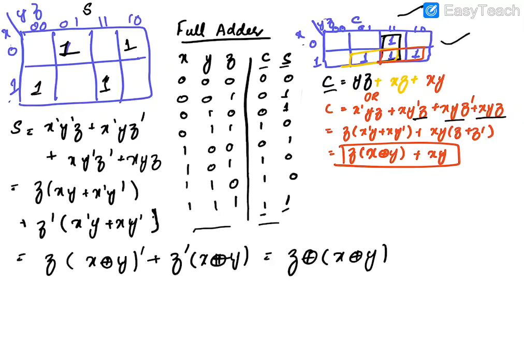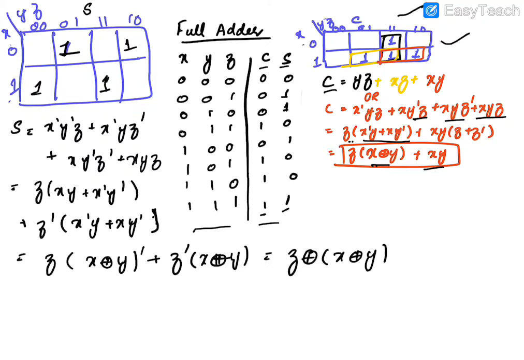So taking the terms like z and z prime common, here we have taken z common and in brackets we have x prime y plus x y prime, and when we take xy common we have z plus z prime. So it is equal to z into x xor y. This expression is x xor y, and z plus z prime is equal to 1. So we have xy here.